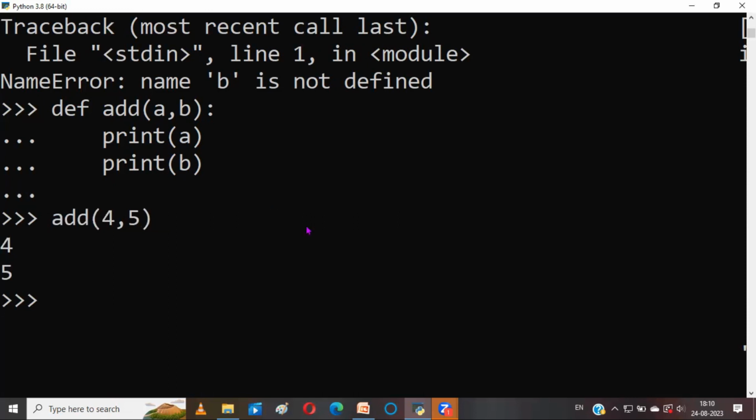When I'm using keywords, you can check how it differs from the previous one. I'll just give B equal to 20, comma, A equal to 55. Check now. Now A value is 55 only, not 20. B value is 20. What we assigned as B as a keyword will be passed. Here we call the parameter and argument as a keyword. Okay, this is another technique for giving arguments to a function.